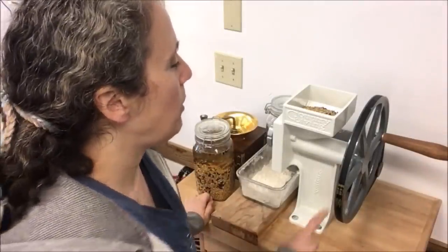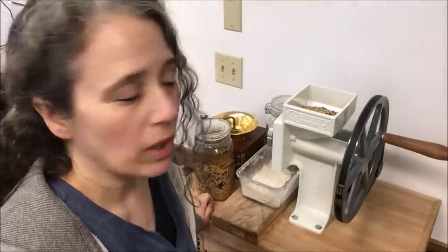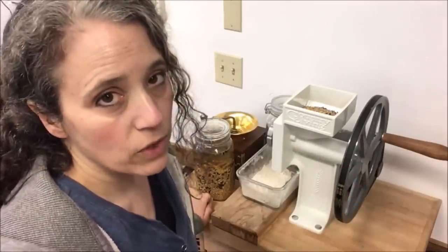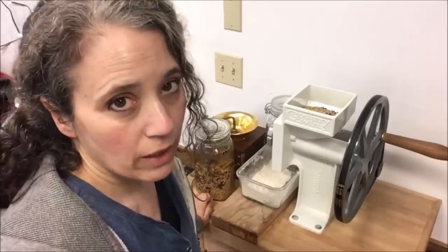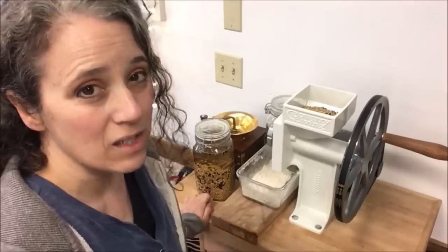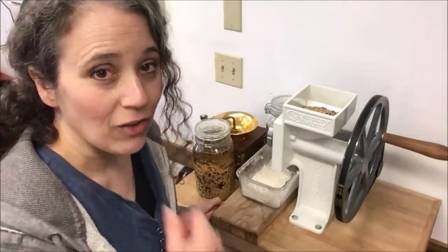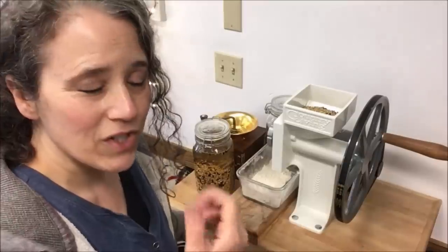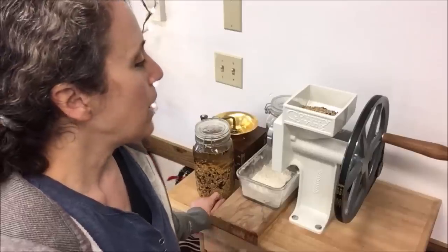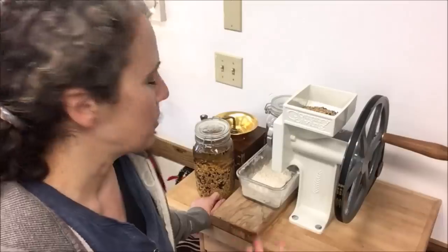You may have noticed there's a belt here. Patrick, about a year ago, hooked up a motor to this. I spent the first couple of years just grinding by hand, but it is very time consuming. I like the workout it gives the arms but it takes a very long time, especially when working with softer grains like soft white wheat and spelt — they take much longer to grind. They're easier to grind and you can spin faster, but they just don't go through as quickly. With the hard grains like hard white wheat, it's harder to turn the wheel but the grains go through faster.